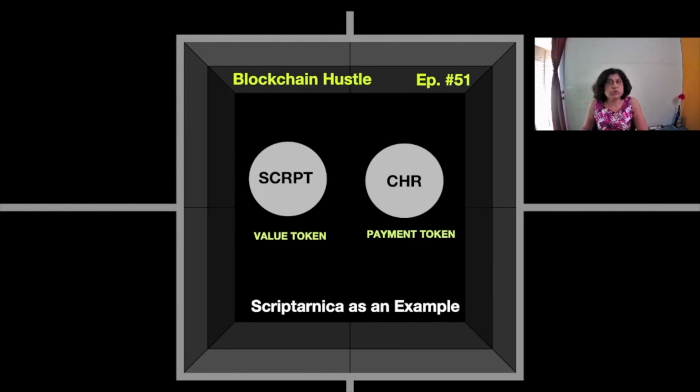So this is about the BME model. And in my next episode, I would cover a few other mechanisms by which you can increase the value of your token. I hope you got a fair idea of how to increase the value of your token by these two models, the work token model and the BME, the balance, burn and mint equilibrium. And I hope you found it useful and interesting.